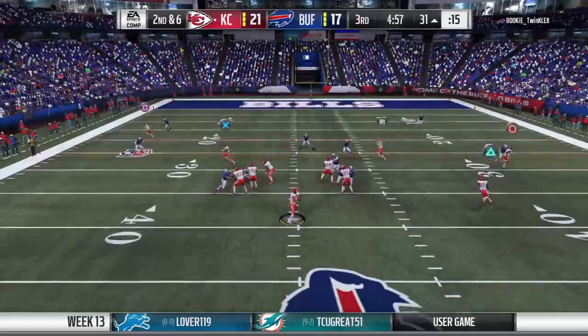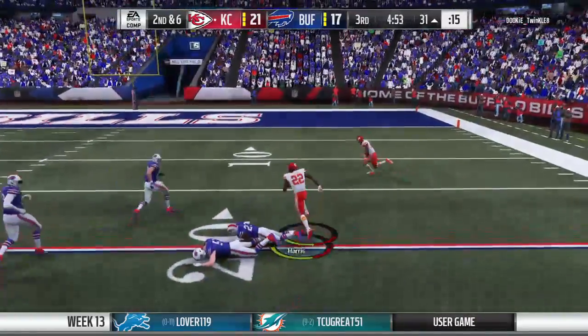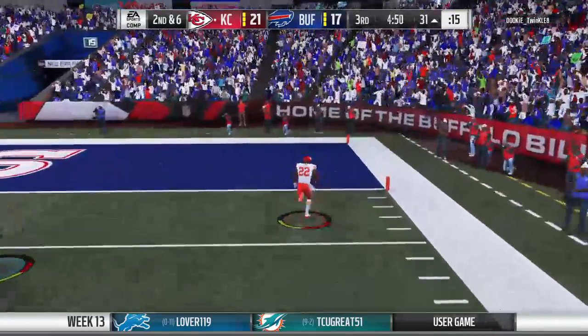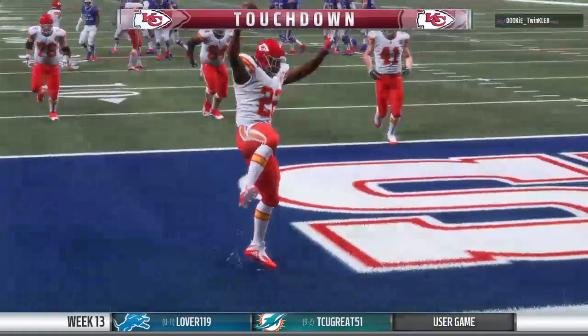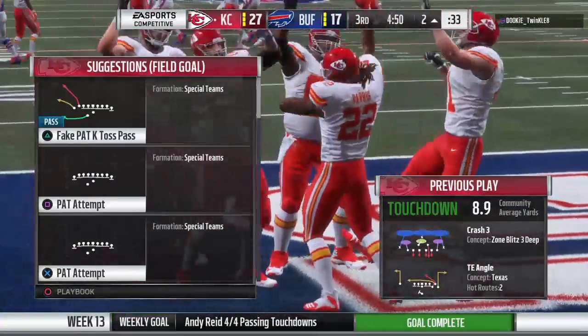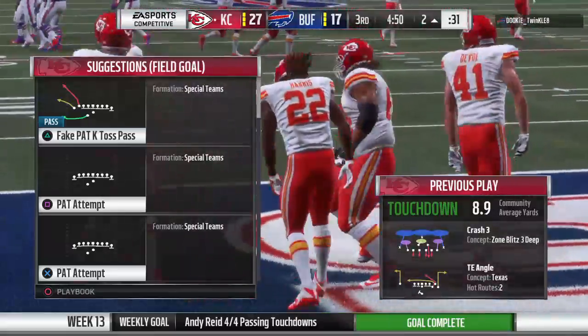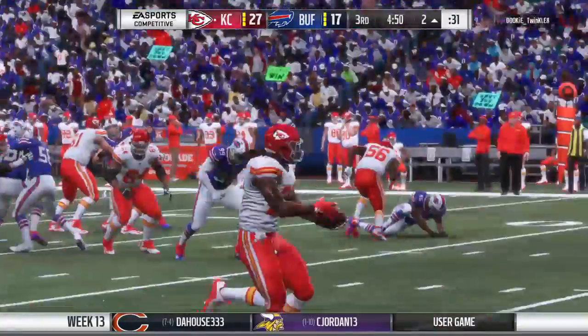On second down, here's Mahomes. It's brought in by Harris. And Kansas City touchdown. A great play there. His second TD of the game and 16th on the season. And thanks to the interception, the Chiefs offense cashes in with 6.